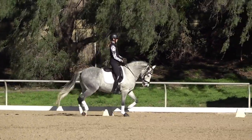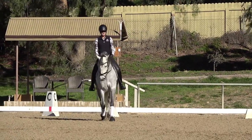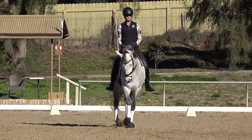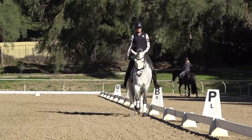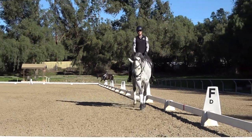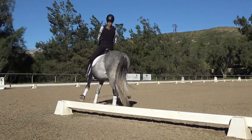But then again, if you want to do a leg yield in posting trot and your horse isn't listening to your leg, change your posting diagonal so that when your butt is in the saddle, now, now, now, you close your leg when the inside hind leg is leaving the ground. Good boy. Let me just change direction and show you that one time the other way.